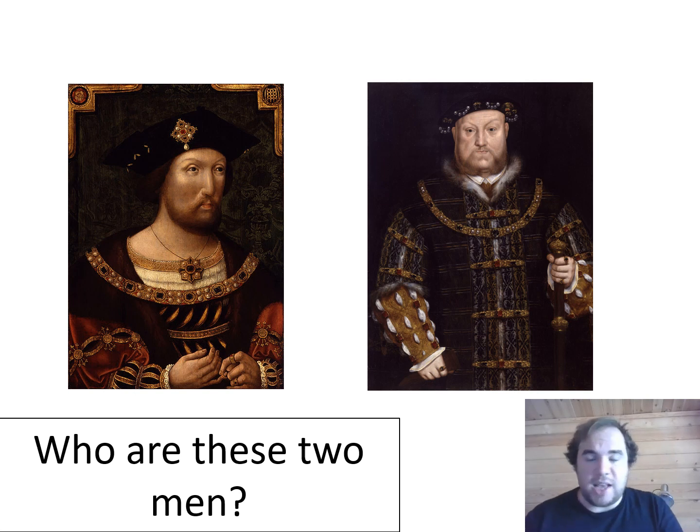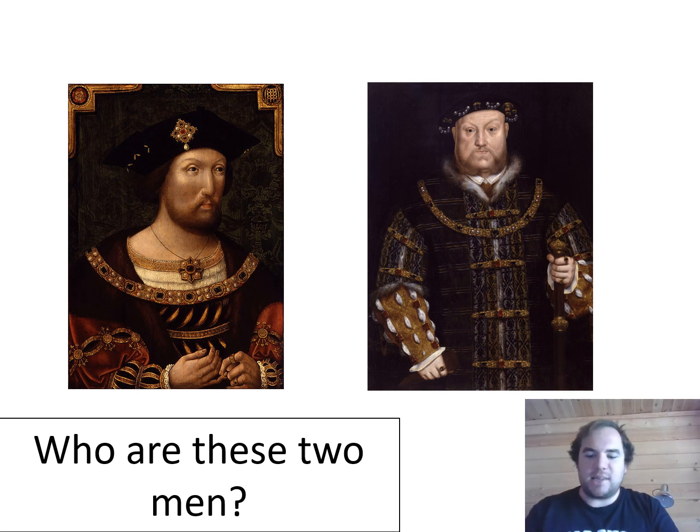The answer is that the one on the right, I would expect quite a few of you to pick up on, is King Henry VIII, son of King Henry VII, who we looked at in the last lesson. The one on the left is also King Henry VIII. It's a trick question, really. I know I've been a bit mean.